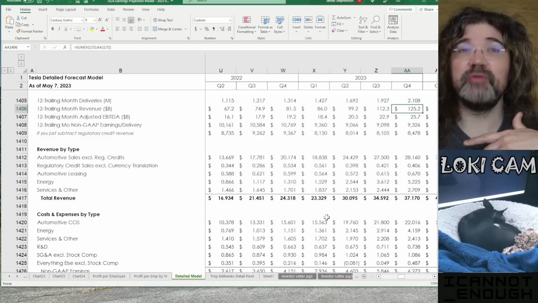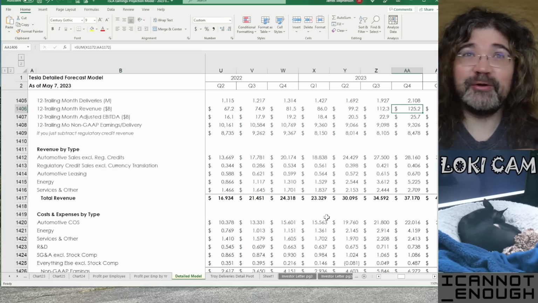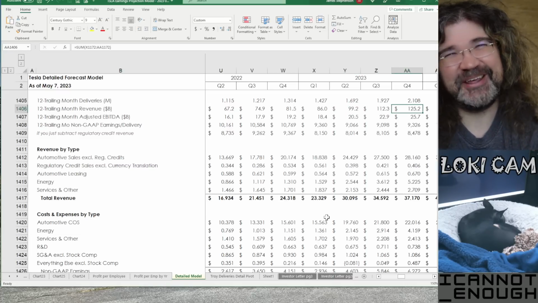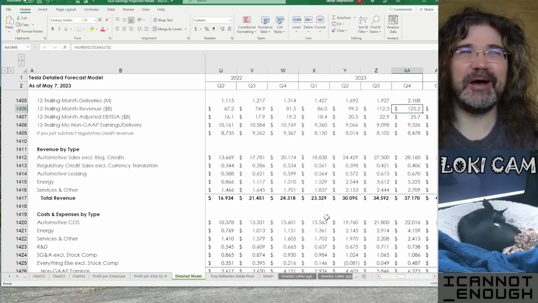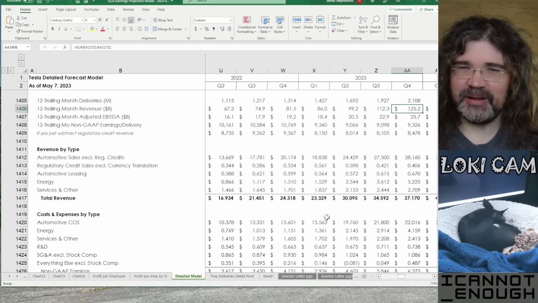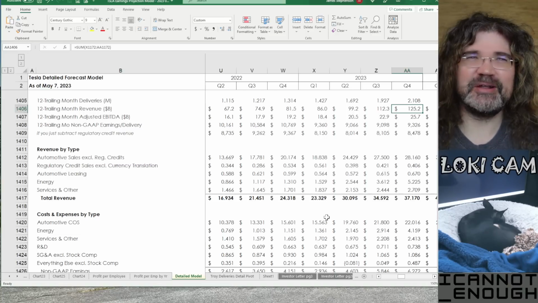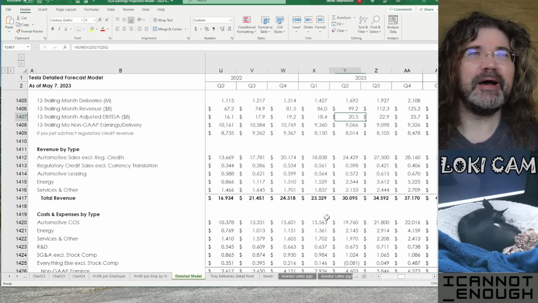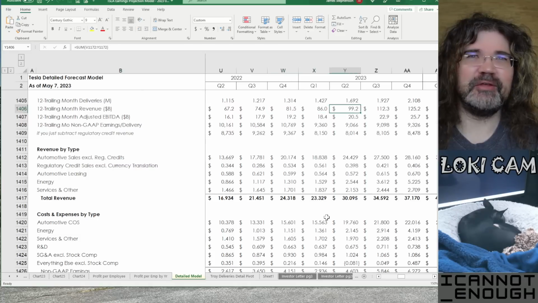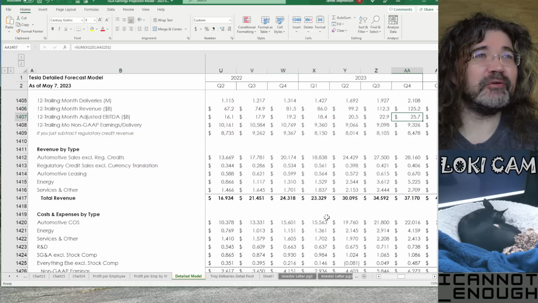If it gets anywhere close to that number, right? Am I promising 125 billion will happen in revenue? No. Would 115 billion be a disaster? No, absolutely not. That would be fine. That would still be a really decent year-over-year increase in revenue.